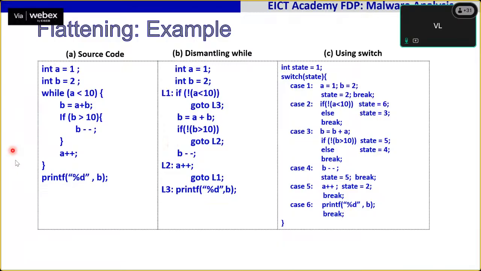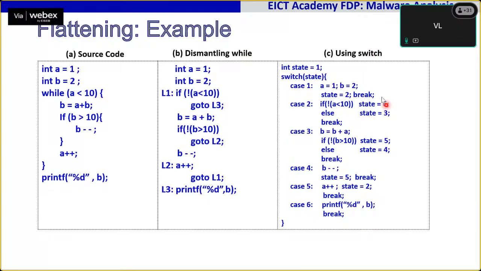So this is a code consisting of source code. Now, actually, this is what a compiler does when it tries to write the equivalent code for a while loop. So it is checking the condition. If the condition is not true, it will exit the loop. Otherwise, it will execute the loop, change the variable, and again go back to L1. So this is basically the implementation of the loop.